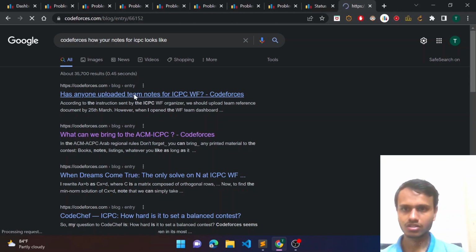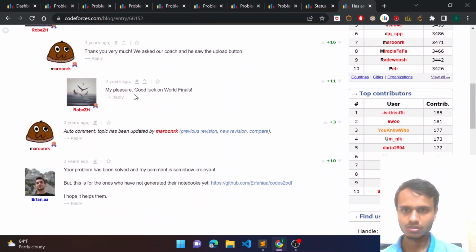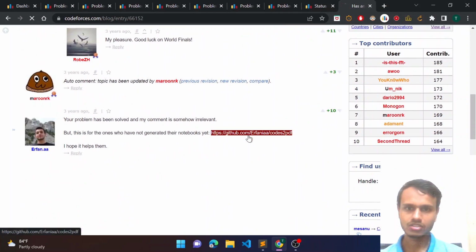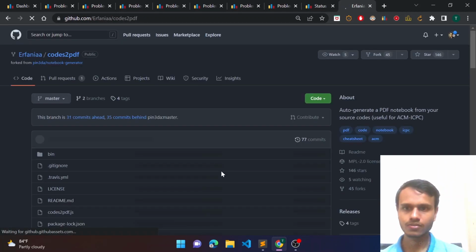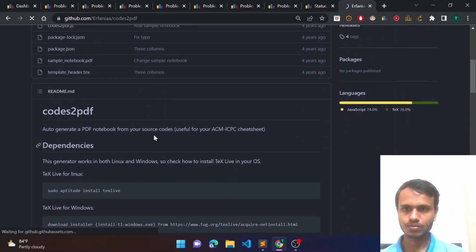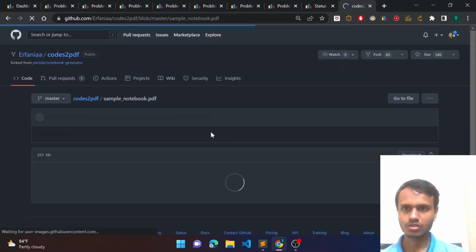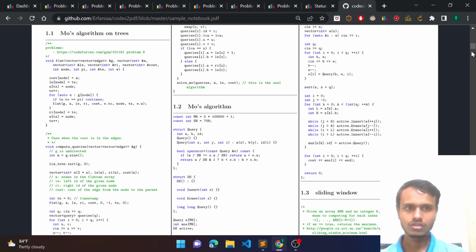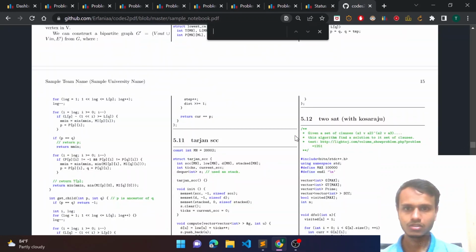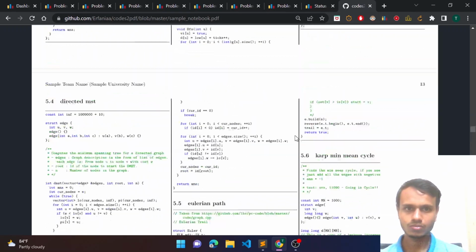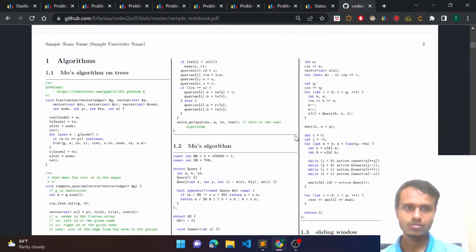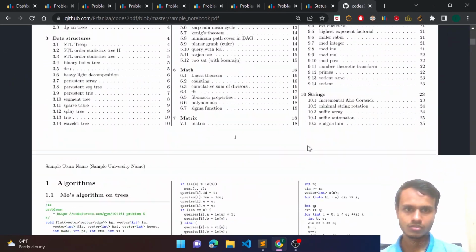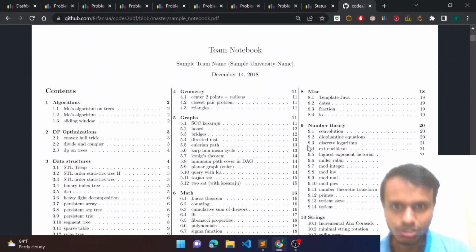I think this one there was. Yeah. So this was the PDF. Sample notebook.pdf. Not sure if we can see it from here. Okay, so you can find it here.